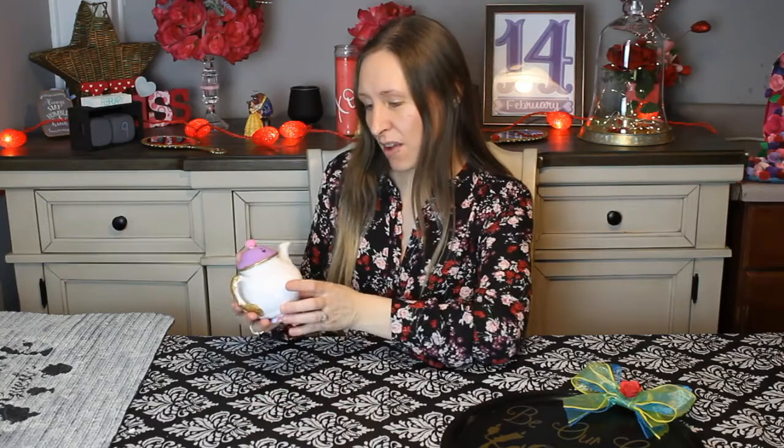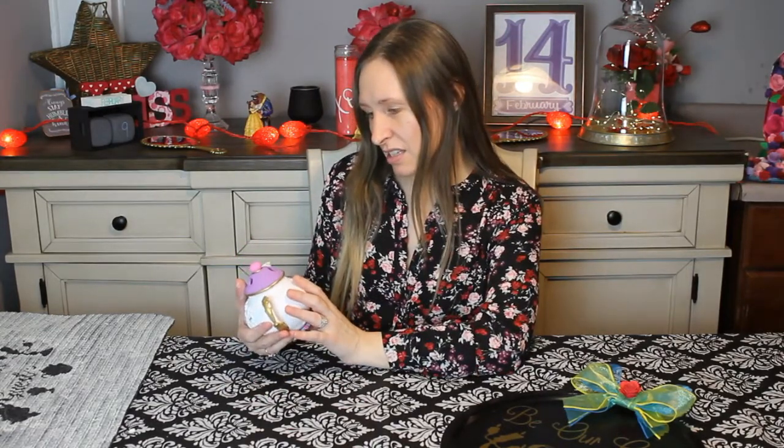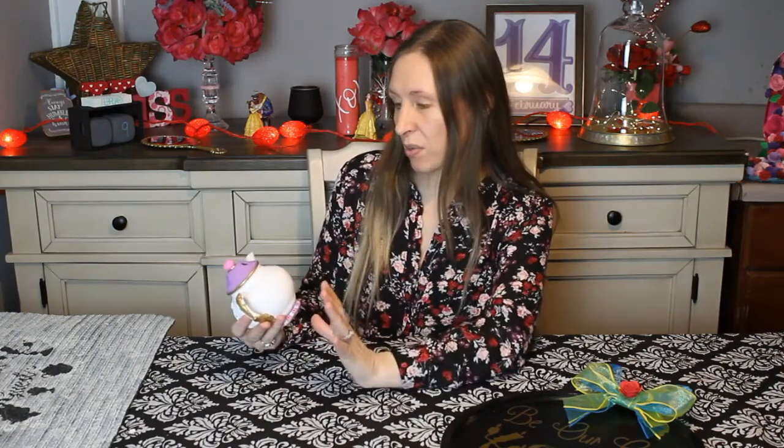And then this beautiful thing, I am so excited that I found this at Goodwill over the summer last year, and I went back and forth trying to figure out if I wanted to put eyes on her, mouth, and my girls were like, no, don't do that, it just looks perfect the way it is. So there you have it.